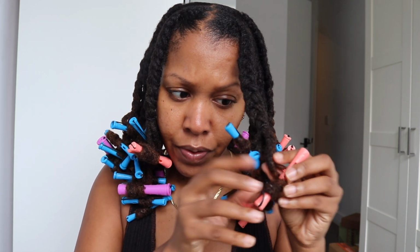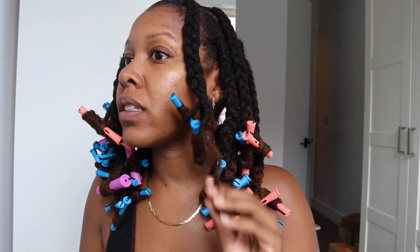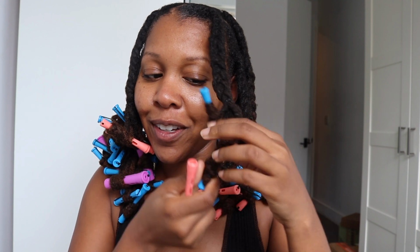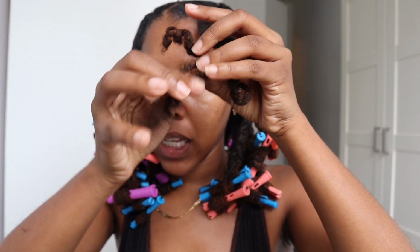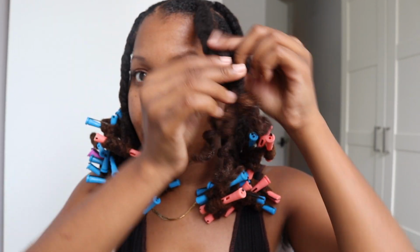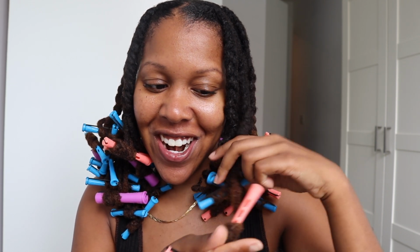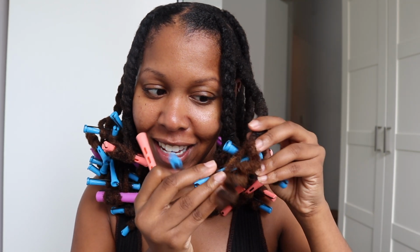So now I'm going to start removing some of the rollers and hope for the best. Okay. Okay, so this is what the first one looks like, and just gonna separate them. Okay, is it giving Coi Leray Braids or nah? Cause it's definitely giving that to me.